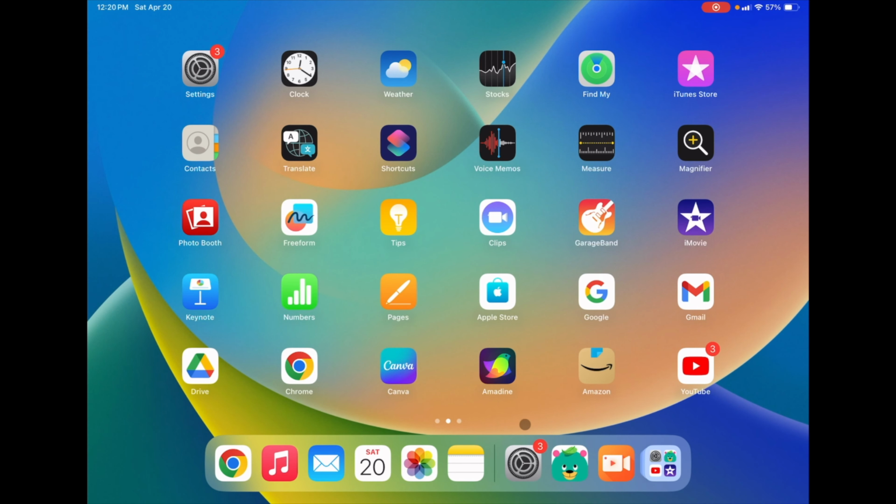Do you want your child to use an educational app on the iPad, but you don't want their little fingers wandering to another app that you don't want them to use? My name is Coral from the Relatable Homeschool Mom, and I am going to show you how to use guided access in your iPad settings in order to make this happen. So to do this, you will need to click on your settings.